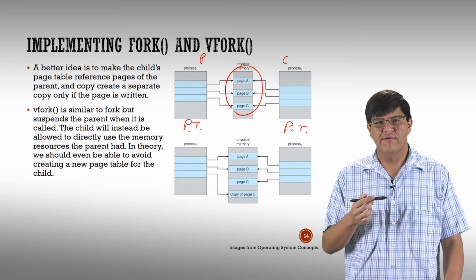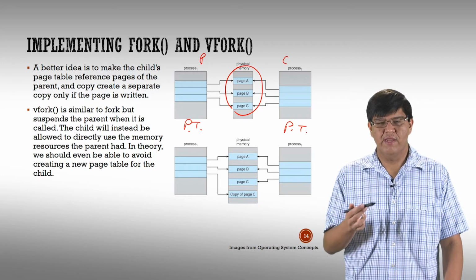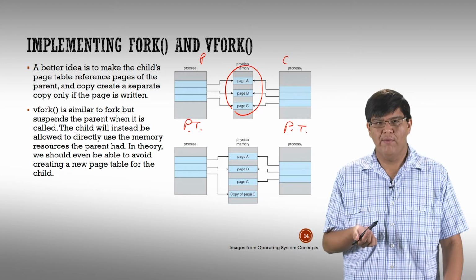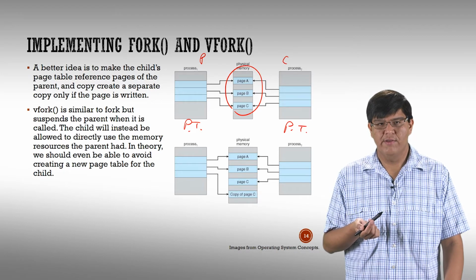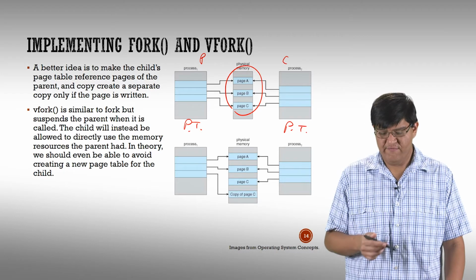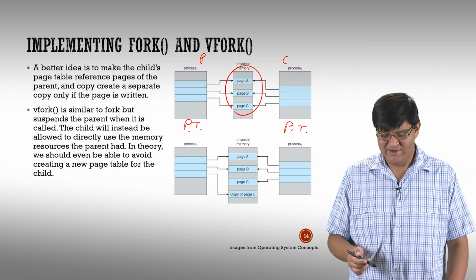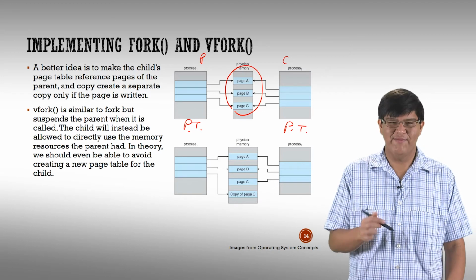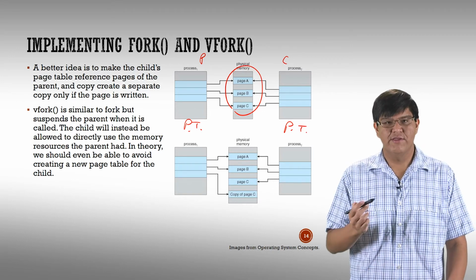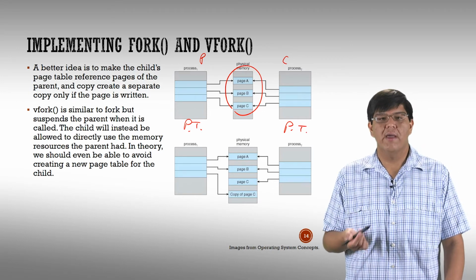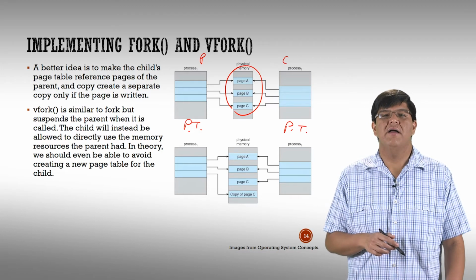I'm just going to reference what's already there. So this is our first idea. Now, where does the name of this whole thing come from? We mentioned this idea of copy on write. What copy on write says is that a child is going to use the parent's memory up until it does a write. So if it does a write on something, like for example at page C, the child makes a copy of it. And I guess it turns out that the child was on the left-hand side, so we'll pretend those are flipped. When the child does a write to a page, only then will we make a copy of it. So it's kind of like a lazy model.